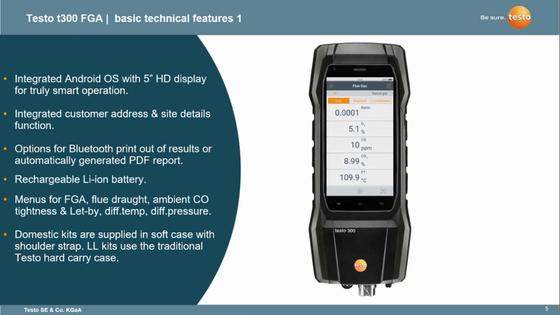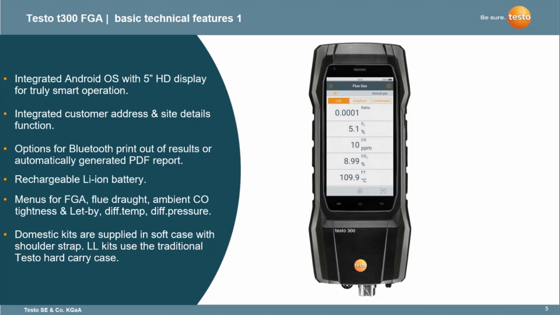It's got an integrated customer address and site detail function. So as well as being the flue gas analyzer, you can actually input into the device information about your customer's address and site locations, even down to things like the type of boiler that's on that site and the fuel that is being used. The idea being, when you next go back to that site, you just call up the customer name. It will automatically set the fuel right for you, for example. But also when you do any reporting, those customer details will also be included on the report. You've got a real wide range of options for getting the results out of the 300.